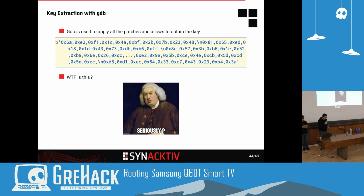So now we get to our breakpoint in GDB where we print the key, and we get this weird ASCII string, and we are like, what is this format? Because it's ASCII with \n, and we weren't expecting this kind of format because it seems pretty weird that the trusted application uses ASCII formatted like that. So we think that someone at Samsung just had some problem and put the ASCII version of the string in the file that is needed to decrypt the firmware instead of just putting some hex values.